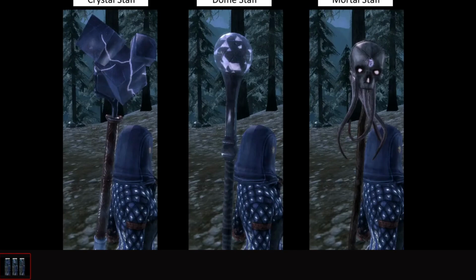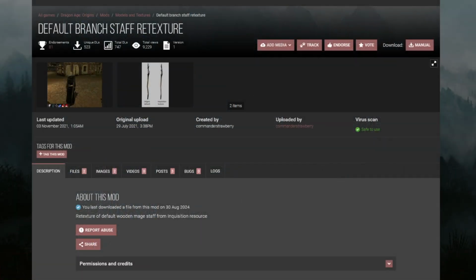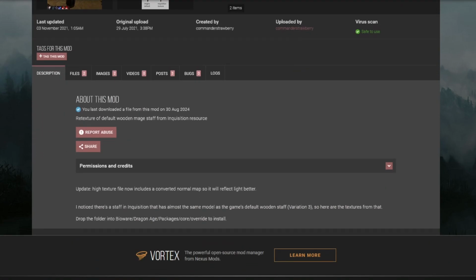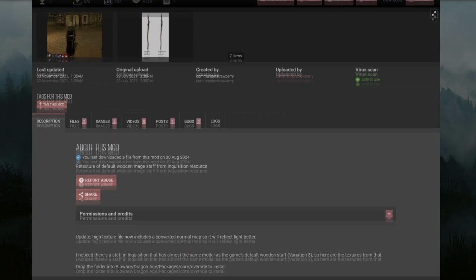However, there is a mod that makes the branch staff look better. Default Branch Staff Retexture by Commander Strawberry retextures the default wooden mage staff with a model from Inquisition, making it look suitably high textured compared to the other staves if you're using the Glowy Staves mod.